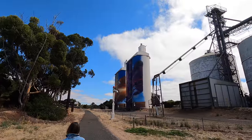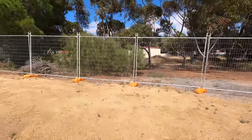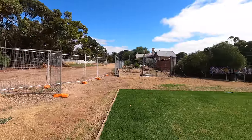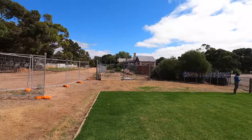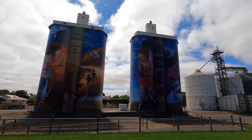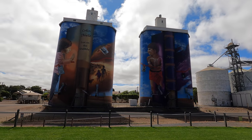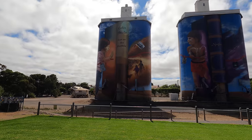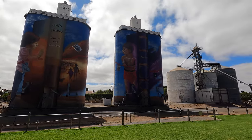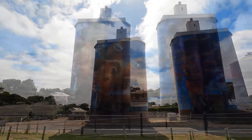I'm not too sure what to expect here. Looks like they might be building something here as well, because there's not really that much information. They've got a little pallet with his Instagram name and what have you, but there she is. I'm not too sure how old it is because there's no real information. We'll have to do a little Google, but the artist is Sam Brooks. And yeah, can't really tell you that much because I don't really know about this.